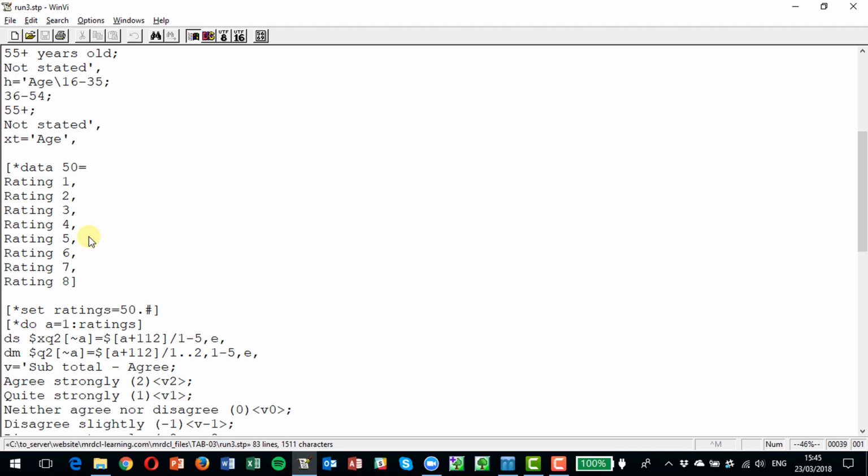And then after that, we're converting that to a multi, where we're picking up Q2, and we've got a subtotal of top 2 box effectively of anybody that agrees. I must admit I'd prefer to see this defined as xq2 tilde array, so that you're defining it from the previous variable just for tidiness.